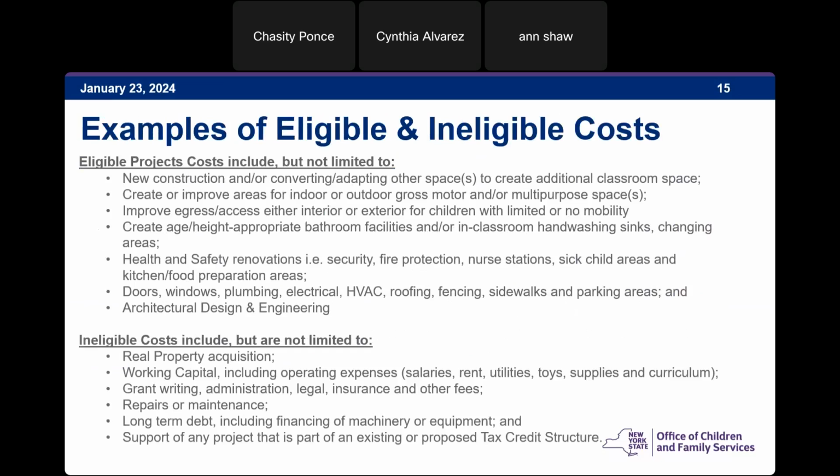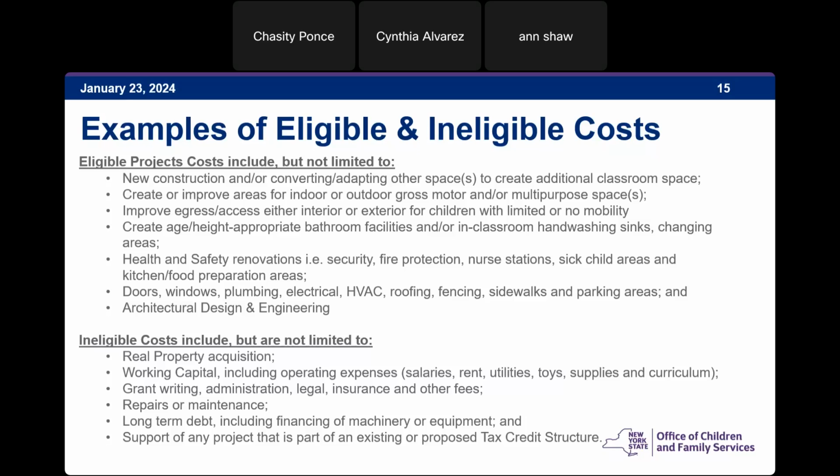Examples of eligible and ineligible costs for capital projects. They include new construction or converting or adapting other spaces to create additional classroom space, creation or improvement of areas for indoor, outdoor gross motor and multipurpose spaces, improving the egress and access, whether interior or exterior, for children with limited or no mobility, creation of age or height appropriate bathroom facilities, and or indoor classroom hand washing sinks and changing areas.